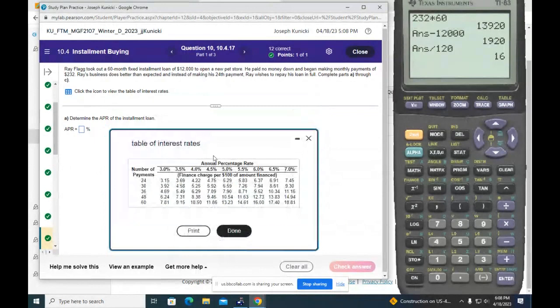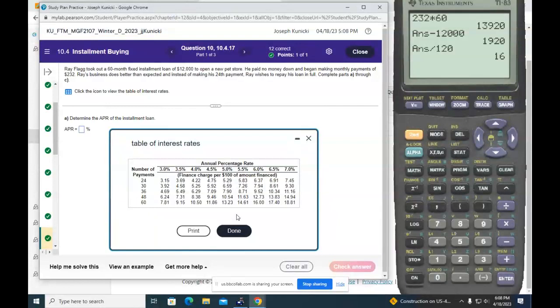Oh, 61. Okay, thank you. See, there's the 60 months, so it's 16. So you go up to get 66%. See, before we were taking these two numbers and coming down. Now we're solving for this number, and we know which row we're in. So now we have to figure out which column.